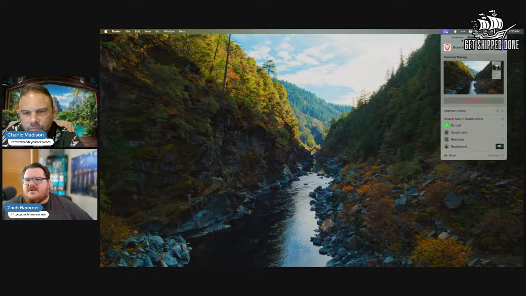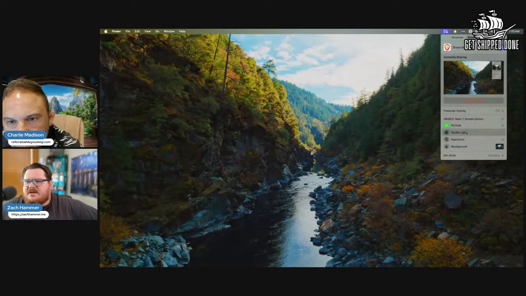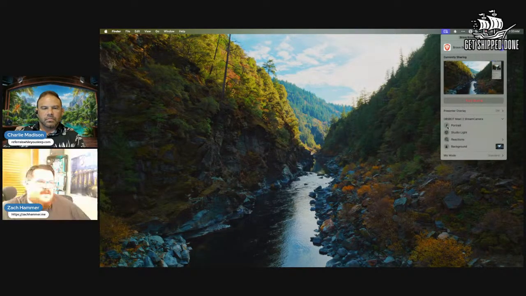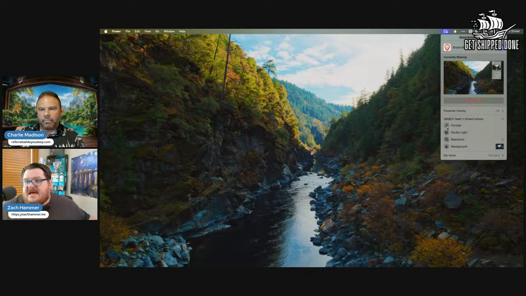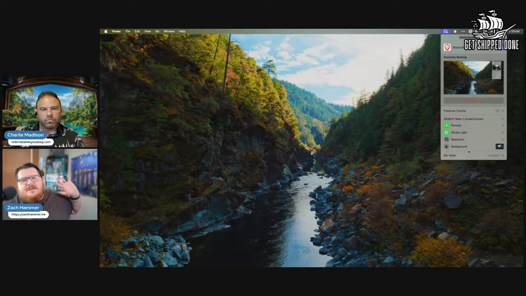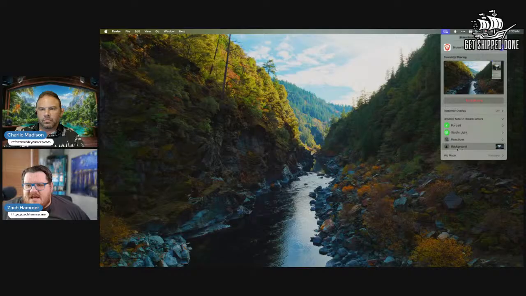Okay, perfect. So now that I'm sharing my screen, I've got the screen share portion up here. But if I wasn't sharing my screen, I'd have just the camera showing. And so for my camera right here, I can turn on this portrait setting. And so when I turn it off, it looks like this. I can't see myself. I don't know if it's applied yet. When I turn it on, it looks like this. Oh, and then I also like running the studio light because it also gives me a little bit more separation from my backdrop. It brightens my face and darkens my backdrop, which is what you want. Right. And then you can turn on the reactions. I never like to have that on.